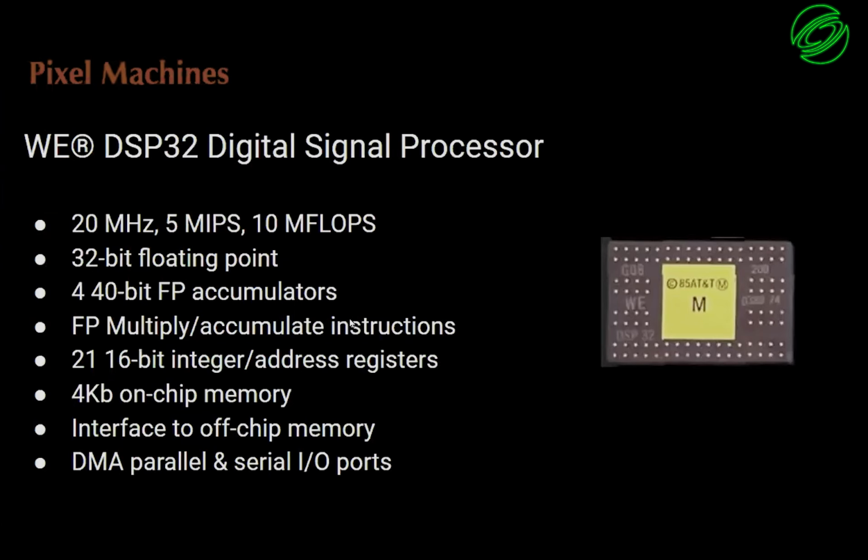The heart of it was this Western Electric DSP32 signal processor, which was a really cool chip in a lot of different ways. First of all, you could essentially get 10 megaflops per chip, and we had 82 of them in our box. We had 820 megaflops, which at the time was just completely absurd. Now, of course, you get that in an Apple Watch. But the coolest thing was that it had 32-bit floating point with four 40-bit floating point accumulators. It had combination multiply-accumulate instructions, a whole bunch of registers, on-chip memory, and even an interface to talk between chip and chip, which is pretty cool.